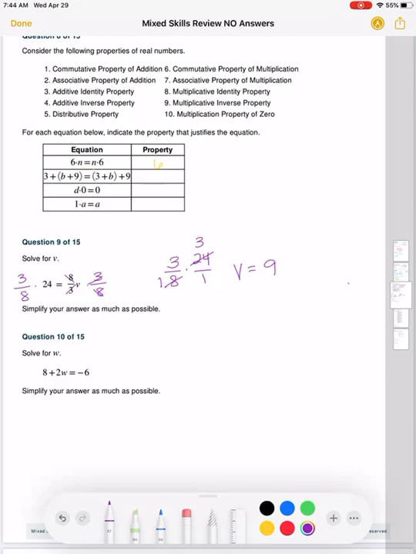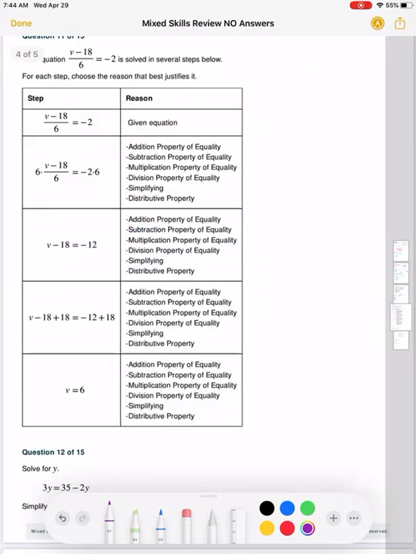Okay, solve for W. This is a 2-step problem. I will not do this one for you, but moving that positive 8 is step 1. Getting rid of that 2 is step 2. And remember, to move a positive 8, you do not add, because that would give you 16, and it would not cancel out your answer.